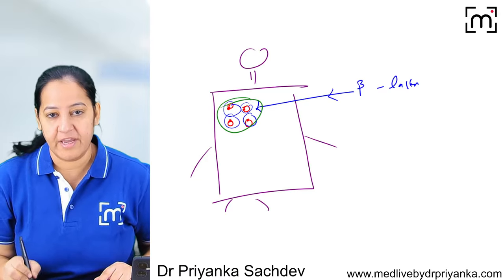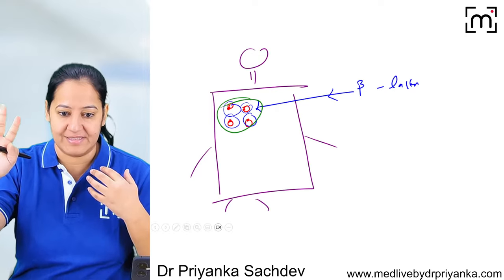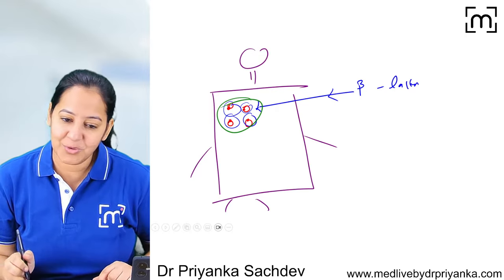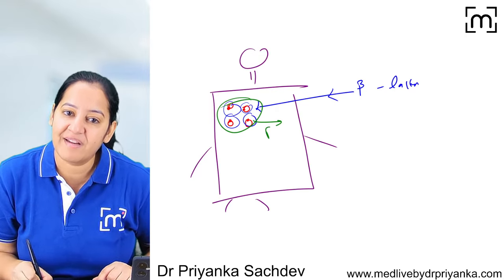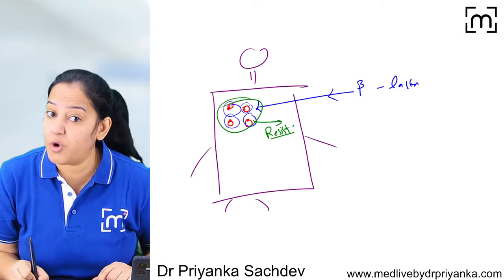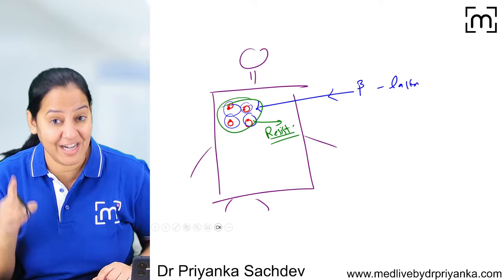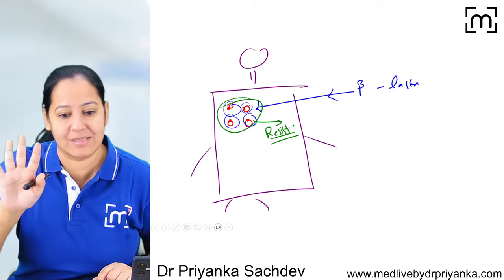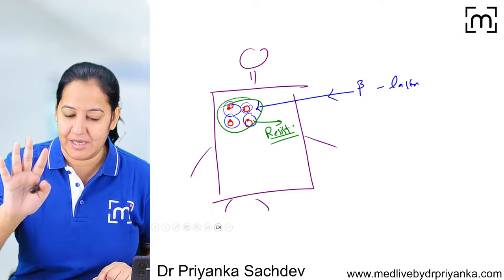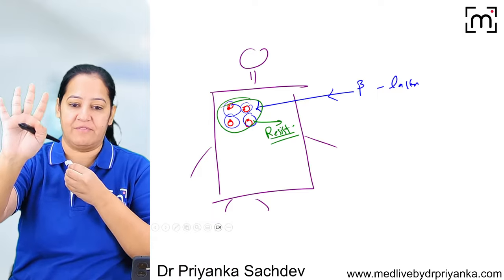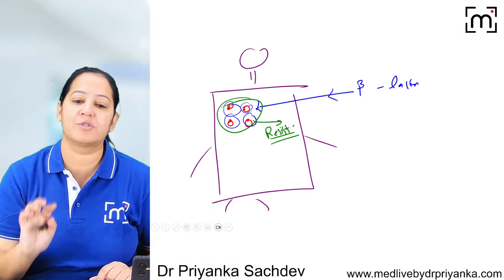Nobody likes the murder. If someone murders me, I will ask for defense. I will do the defense. Bacteria will also do the defense. Hana, what is the defense mechanism? Bacteria will provide the resistance. Nobody wants to get killed. So bacteria do not want to get killed by this antibiotic, so they produce resistance. Resistance is the defense. If someone is killing me, I will protect myself. In the same way, bacteria is also providing the defense.